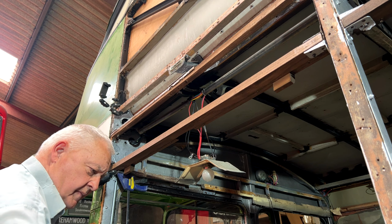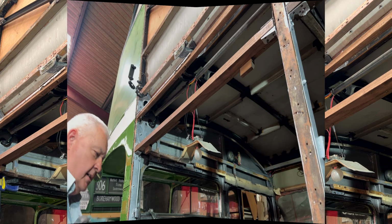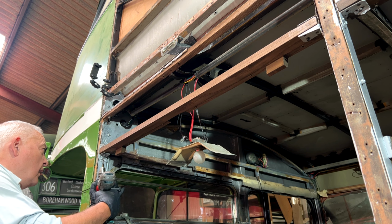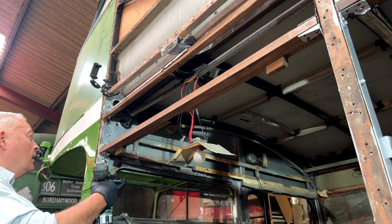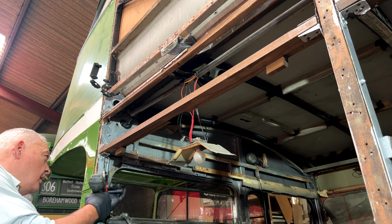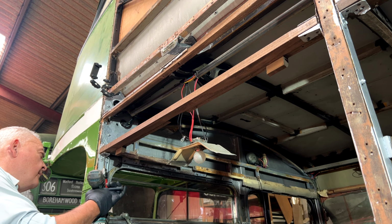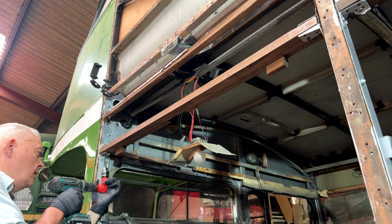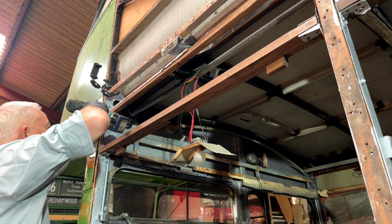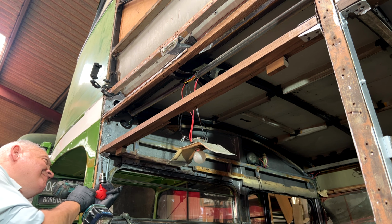These were the ones that were quite easy to get to, but there was another hole just alongside it. I had to buy a special drill attachment, some sort of cheap thing from Amazon. I couldn't get the drill bit in so it would go straight because the drill itself protrudes out a bit, and because the hole is only a centimetre, half an inch or so from the frame, my drill would always end up drilling wrongly. It'd end up popping out where it shouldn't. So I bought this little angle drive thing in order that I could get that final bolt in. And it sort of worked, I must admit.